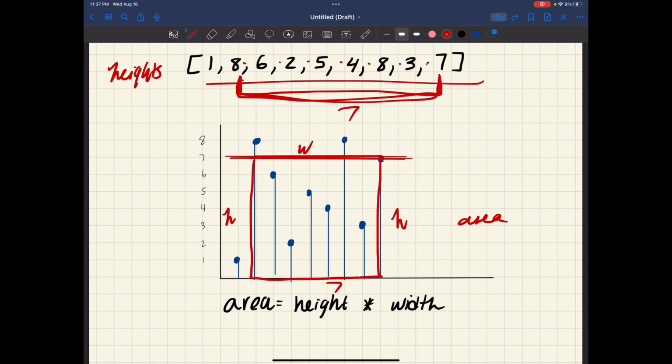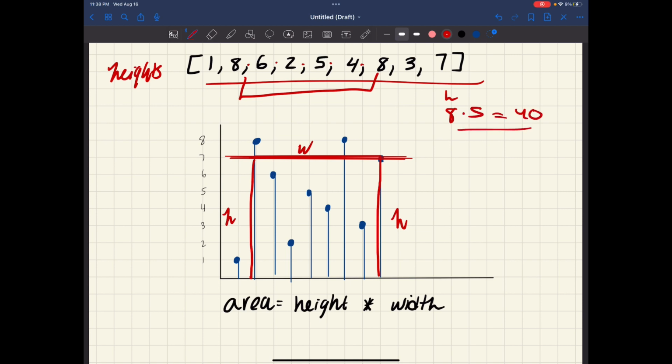Now you might be thinking, why don't we choose the 2 8s as our maximum area, right? And that's a good question, but our height would be 8, but then our width gets reduced to 5, and that gives us 40, which is less than 49, where we take 7 as our height and we have a longer width.